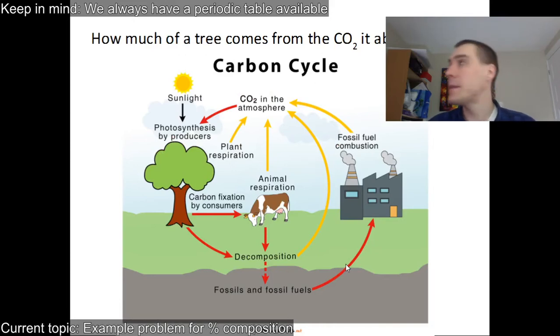So there's this famous assertion that was made by Richard Feynman. He said most of a tree comes from the air. The reason he said that was because trees absorb CO2 from the atmosphere. They take in water from the ground, but they do take in CO2 from the atmosphere, and they use that to make tree stuff, right? They make wood out of it and all kinds of other things.